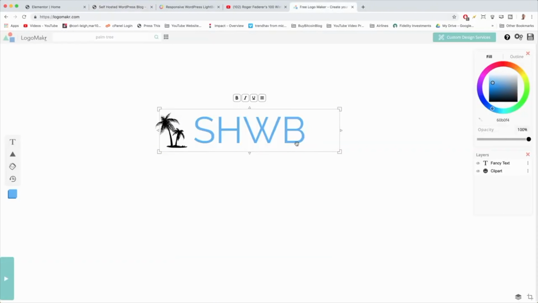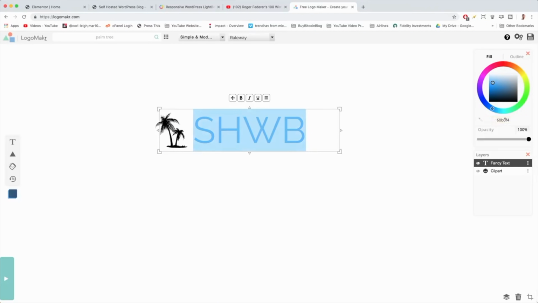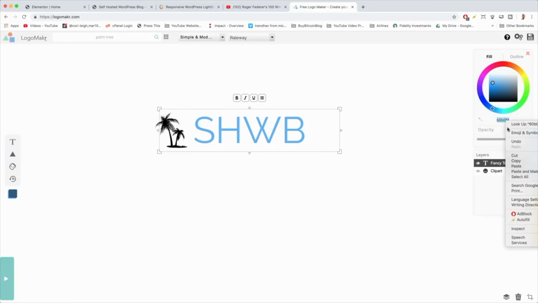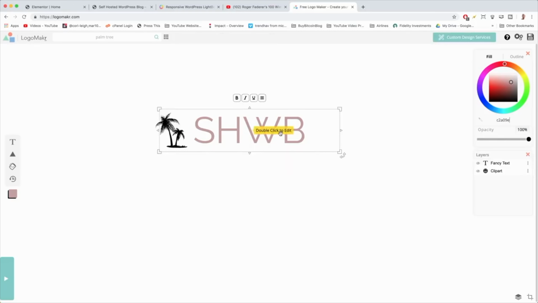And now go back to the Logo Maker and click on your text. Okay, so we're on the text. And now click over here, double click on the 6-digit color hex, and then just paste in the red and hit enter, and there you have it. Super easy, super fresh, super cool. Self-hosted WordPress blog. We could even put in like a hashtag here.